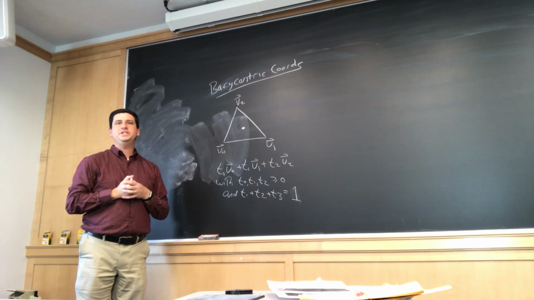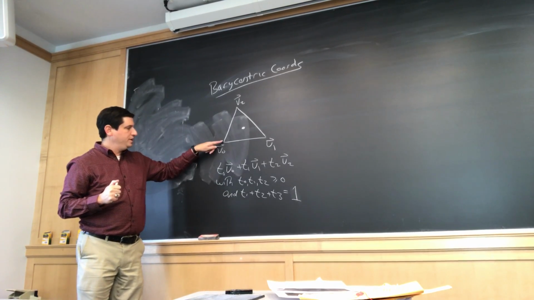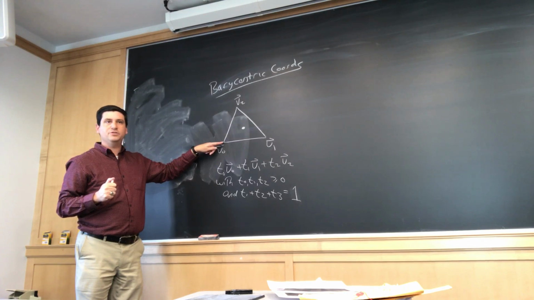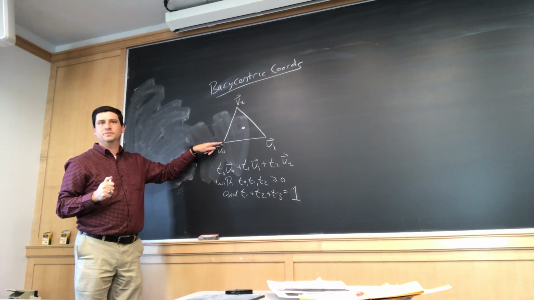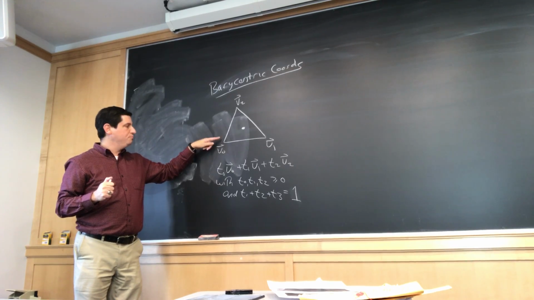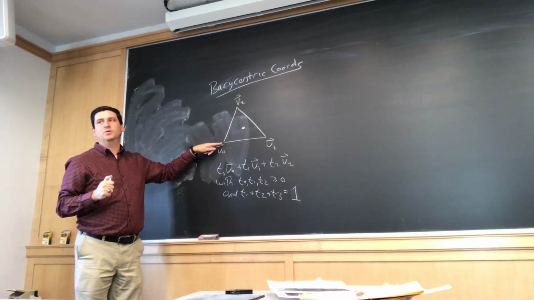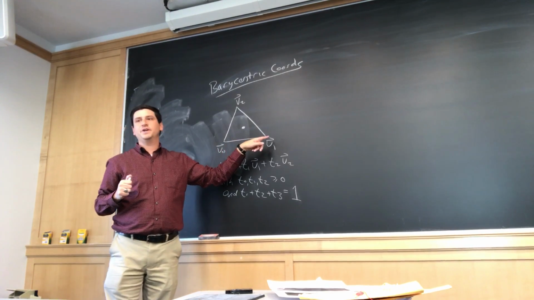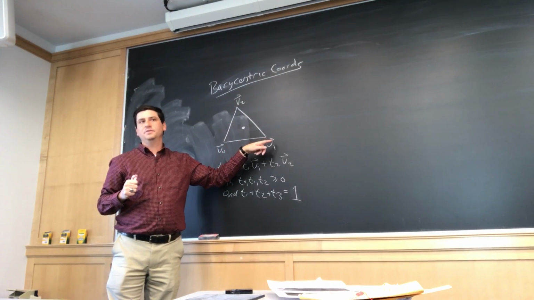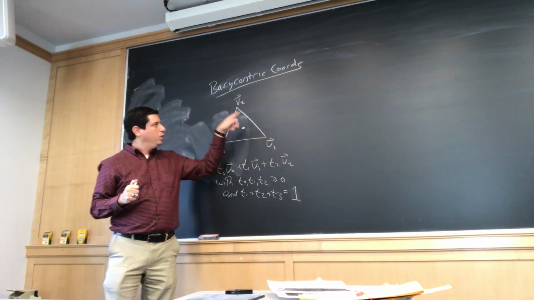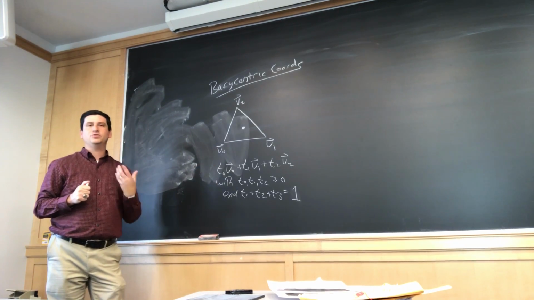Which places will be the easiest to work with? Corners. So here, this is going to be the point 1, 0, 0, and there shouldn't be any other way to get it other than 1, 0, 0. If you want, what would be a really good choice for the vector V0? Yeah, just the 0 vector. What would be a really good choice for the vector V1? 0, 0, 1. What about V2? There's actually 2 natural choices for V2.